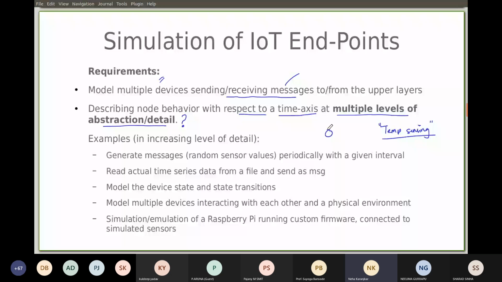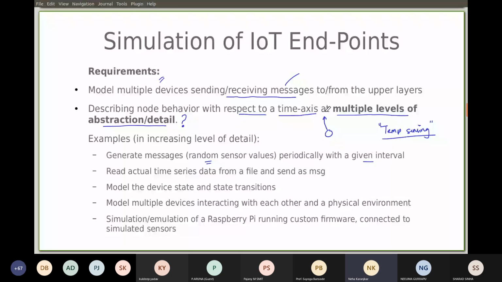Let's say after every second, it generates a message with attributes like temperature and name. That could be a very simple behavior. It just generates a particular message to the network with a given interval, and you may specify the format of this message. Or maybe it generates random sensor values and periodic messages.